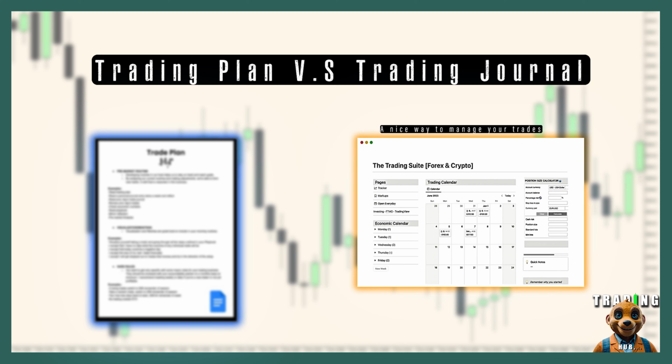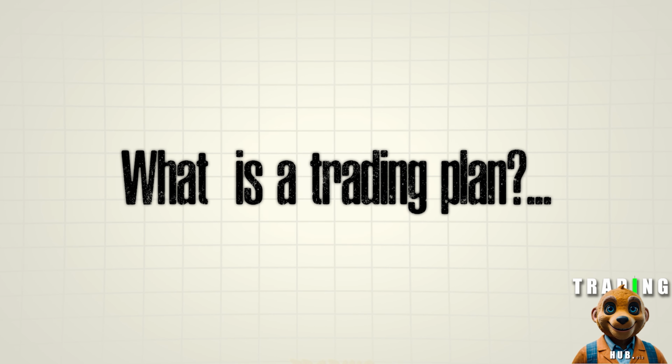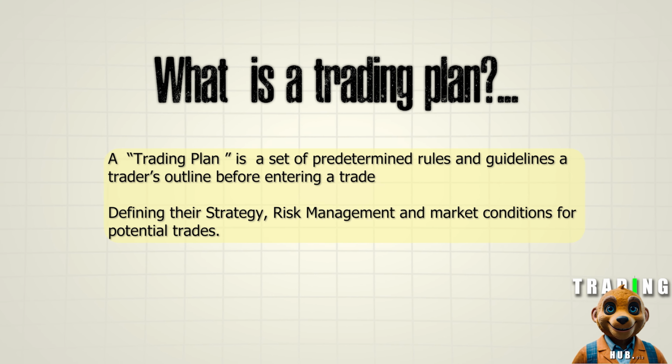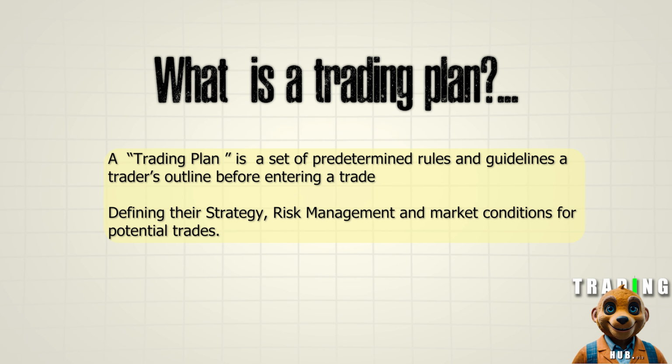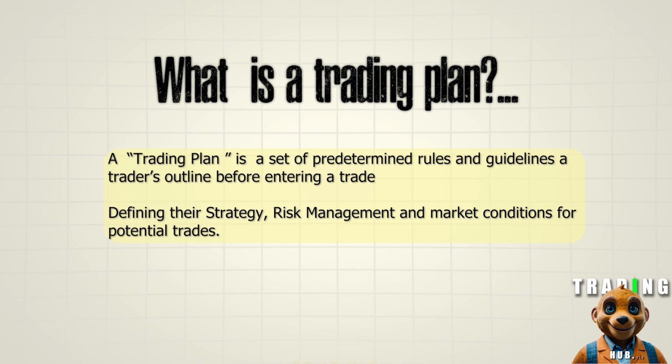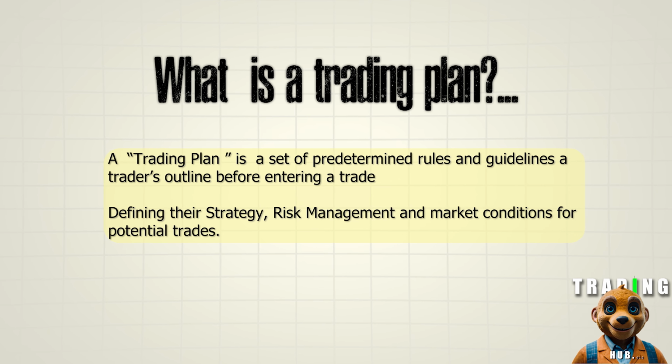In this video, we'll be discussing the difference between a trading plan and a trading journal. So what is a trading plan? A trading plan is a set of predetermined rules and guidelines a trader outlines before entering a trade, defining their strategy, risk management, and market conditions for potential trades.